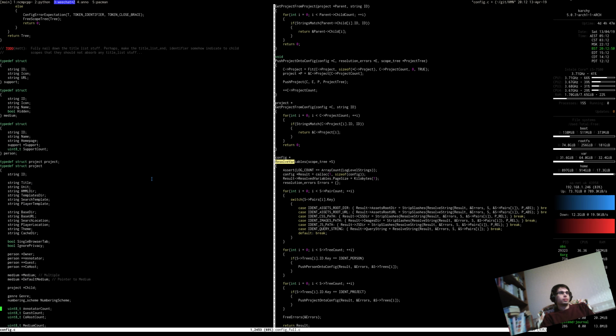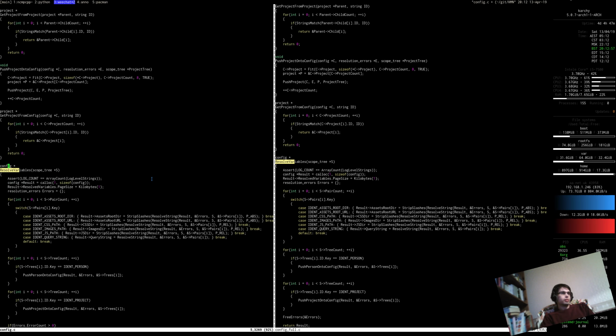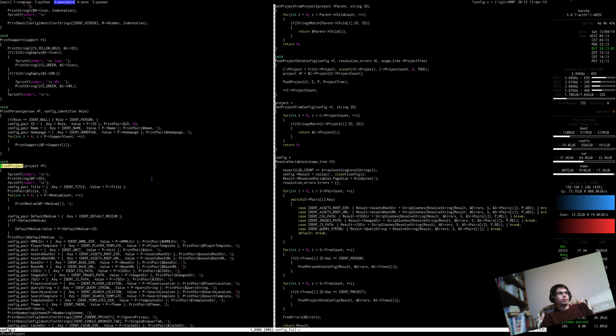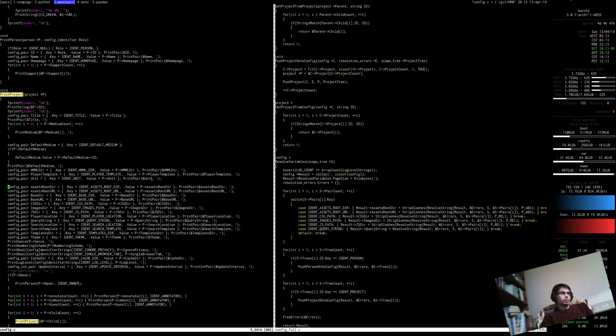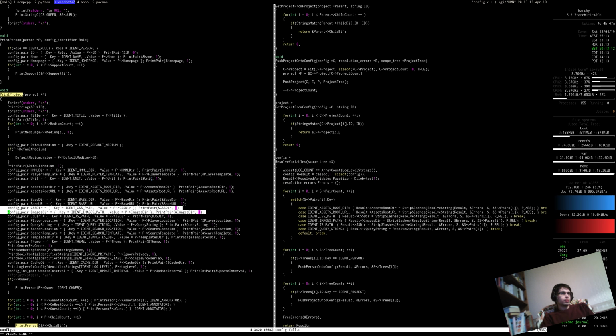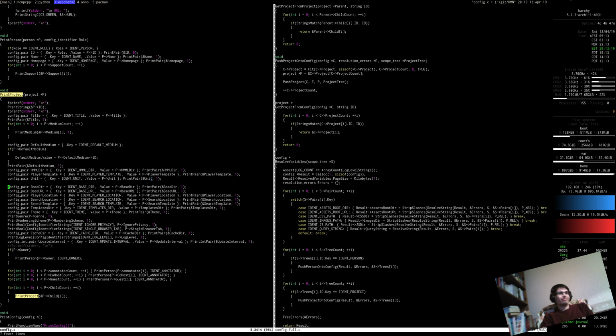Project no longer contains that stuff. And then it's just the print, isn't it? Print projects can no longer print out those little dudes. I mean, actually, I guess just delete, frankly.